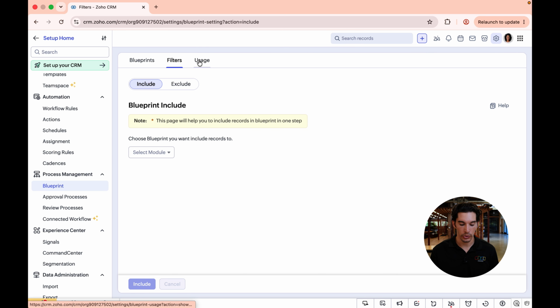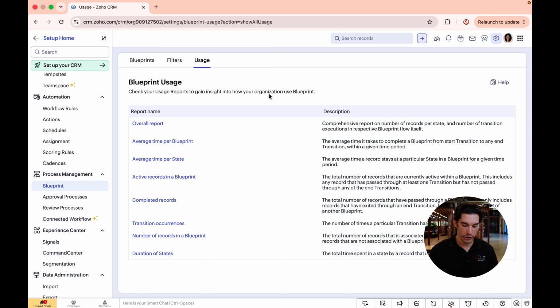There's also blueprint usage reports. These are very important as well. These show you patterns of how the blueprints are being used. So you can see things like the average time records are spending in each state in a blueprint, how many records have gone through each transition, where records tend to get stuck the longest, etc. This is helpful because, let's say a particular stage keeps showing up as a bottleneck. That's usually a sign the blueprint needs an adjustment. Whether that's changing a requirement, reassigning who can perform a transition, rethinking the blueprint entirely. So usage reports are what turn a blueprint from something you set up once into something that you keep improving.